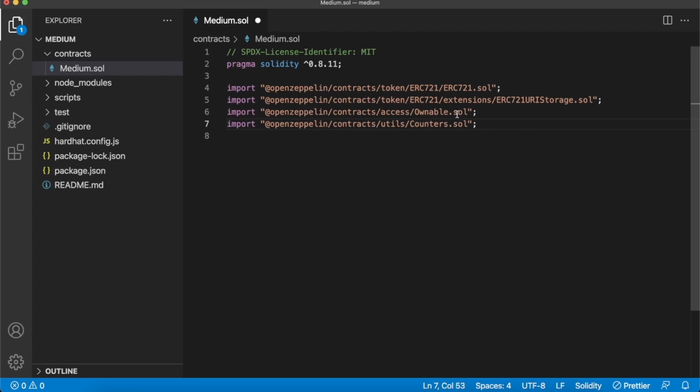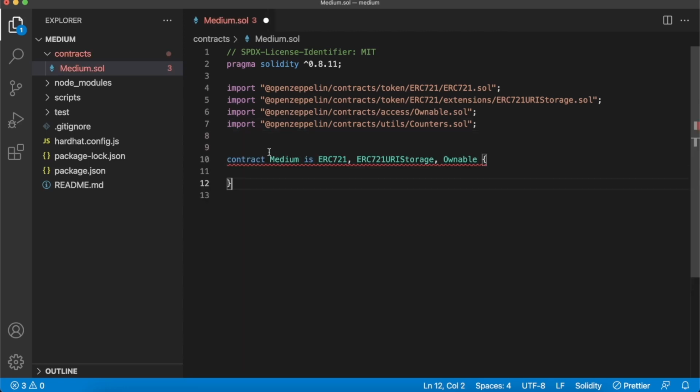And then we're using the ownable.sol contract, which allows us to make our contracts ownable so we know who owns a contract, essentially the deployer of the contract, and then any rewards of users posting their blogs on our Medium clone, the owner will then receive the corresponding fees. And then we're using the counter.sol contract to keep track of which token ID has been minted. So every time we mint a token, we increment to the next token ID. Now with these contracts imported from OpenZeppelin, we can go ahead and create our Medium NFT smart contract.